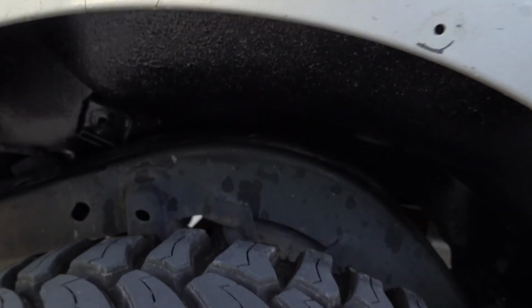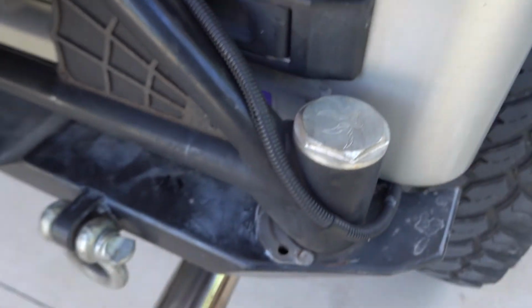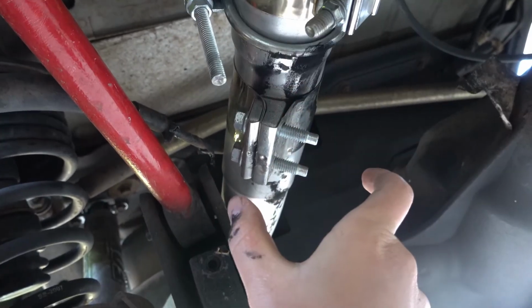A lot less windy today, so hopefully the quality's better. So we'll see. Pretty sure I showed you this. It's been 24 hours, so it's cured. I extended my tailpipe, put a big exhaust tip on there. The reason I did that is because it's hot now, because I just got home, so I'm not going to touch it. But the pipe was too short, and it started to crisp up my axle back here. Don't recommend short pipes.